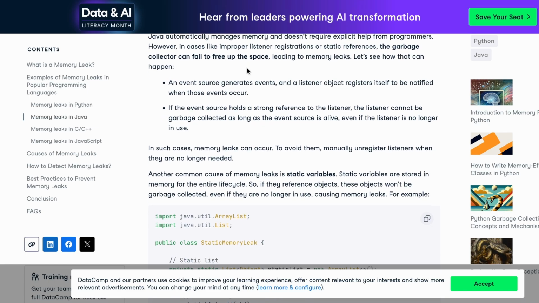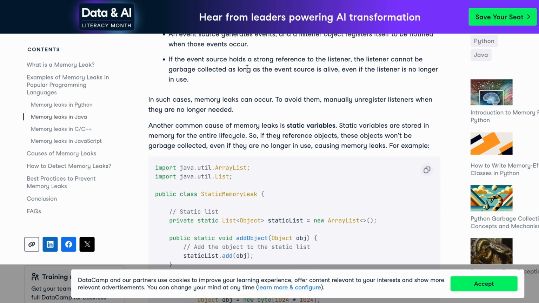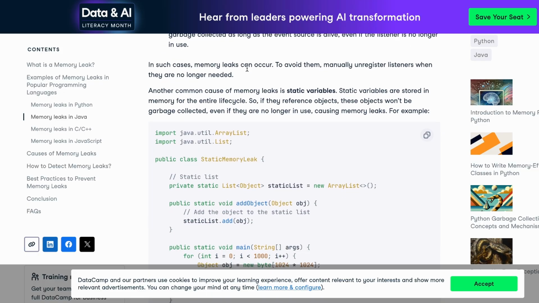An event source generates events, and a listener object registers itself to be notified when those events occur. If the event source holds a strong reference to the listener, the listener cannot be garbage collected as long as the event source is alive, even if the listener is no longer in use. In such cases, memory leaks can occur. To avoid them, manually unregister listeners when they are no longer needed.